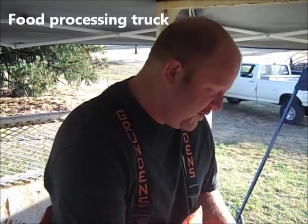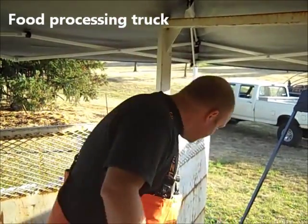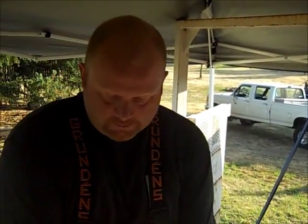The food processing truck. So last year we did 500 pounds of peaches in like 7 hours in just somebody's barn as a community. And we went to tour this peach packing plant, and we found that they were throwing away an 8x10 trailer of fresh peaches every day. Why? Because they were too soft to ship through all the shipping processes. So they were perfectly ripe, the best peaches you've ever had, but by the time they got where they were going, they'd be completely soft and rotten in the cooler.